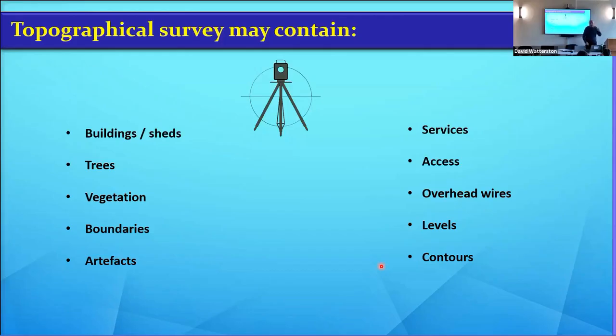And certainly if you're doing ground maintenance, because the client said it all floods over there when it rains a lot, you can then bring in some ground drainage and get rid of that to soak away or whatever. And the contours will be very useful to determine where this collection of water is going to.